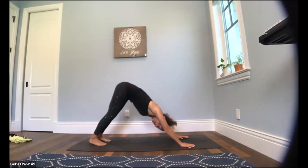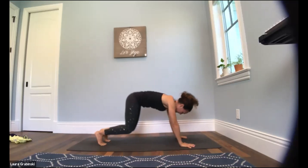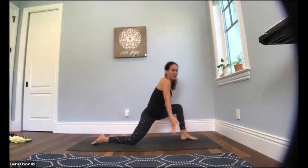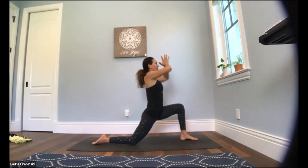Let's not tire the arms out too much. Good. Bring the knees down. Step the left foot forward between your hands. Anjayasana, which means just low lunge. Lift up the arms. Hands to the center of the heart.